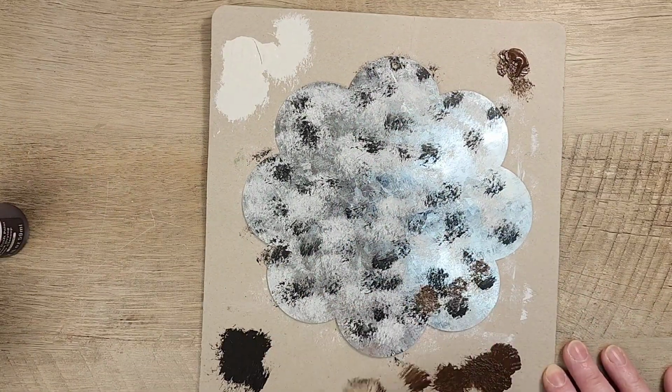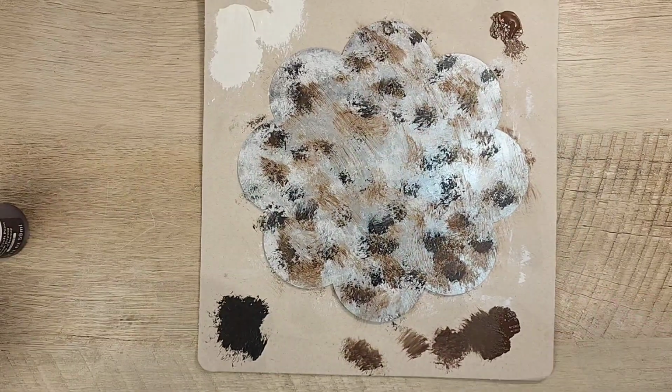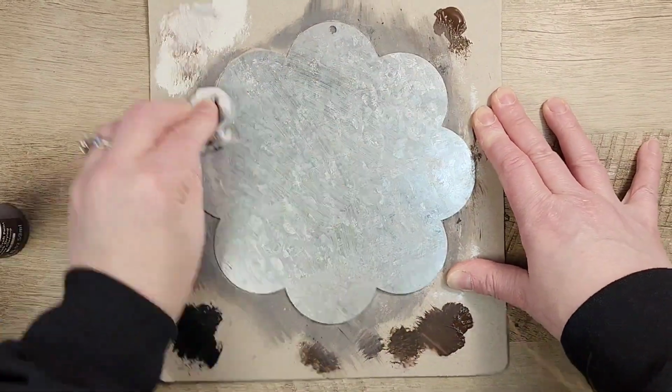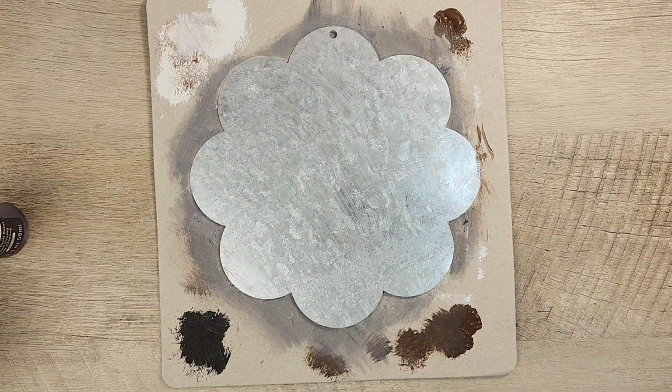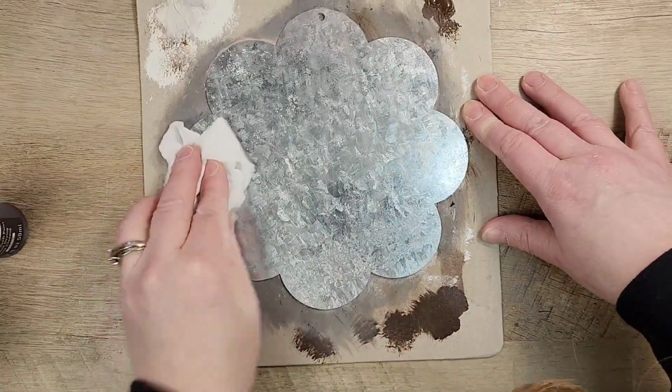By the time I got to the burnt umber paint, I was not liking how it was turning out. So I grabbed a baby wipe and I just cleaned it off, and we're gonna start over because I wanted to go more with a pale color and this was just too rustic for me. But I did want to rough it up still a little bit. So we're gonna go back and redo this.